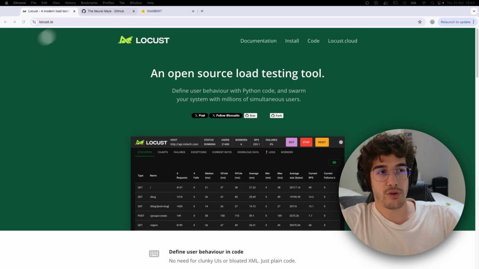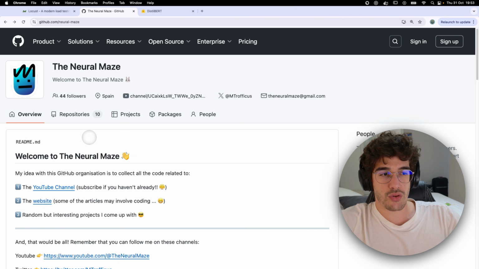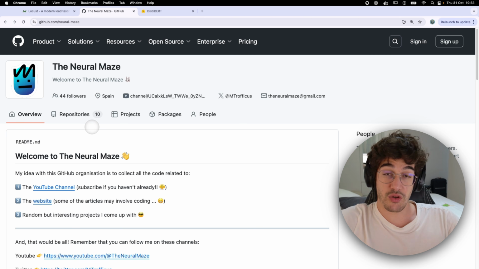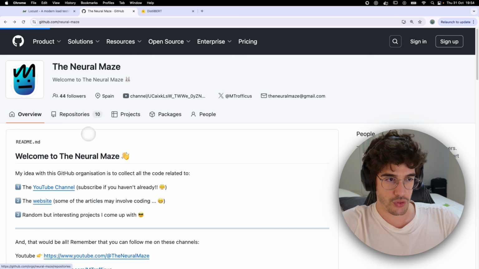Of course, I'm not going to deploy anything into a productive environment today because it defeats the purpose of this tutorial. I'm going to do everything locally, but as you can imagine, you can simply readapt this code to your specific use case. I mean, it's really easy to adapt.